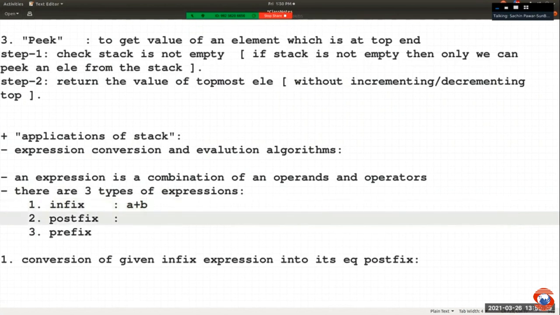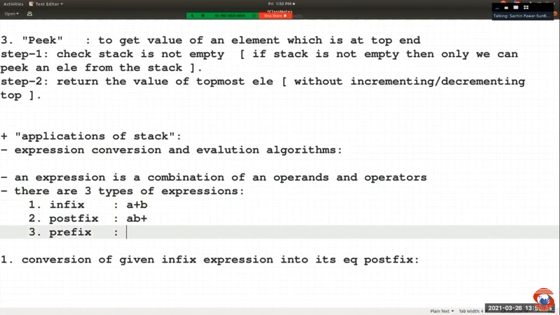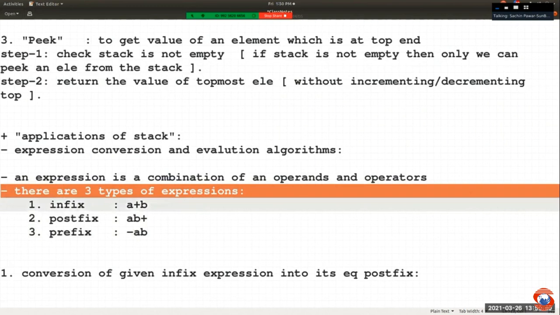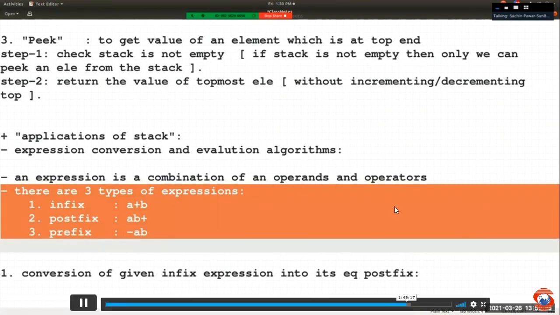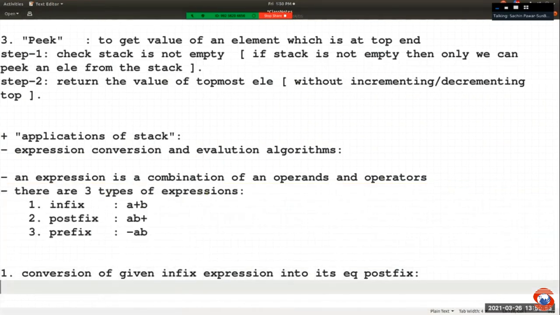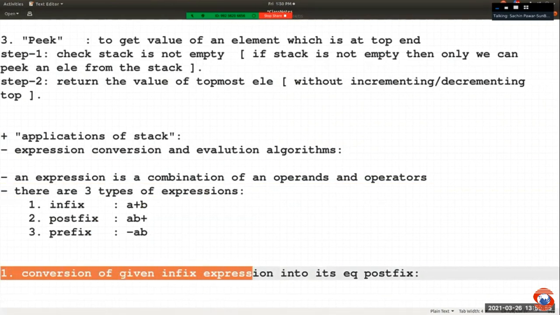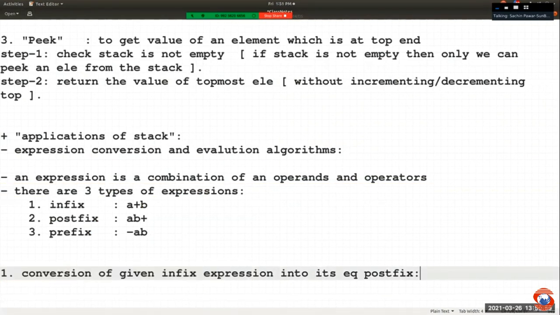Then in postfix expression, operator is after 2 operands, AB plus. And in prefix, operator is before 2 operands. Hello guys, have you understood this? Basic example, have you understood basic example? What do you mean by infix? What do you mean by postfix? And what do you mean by prefix? Right? Okay, now we'll start with the first algorithm, conversion of given infix expression into its equivalent postfix.